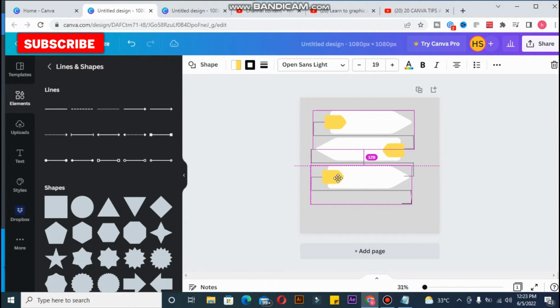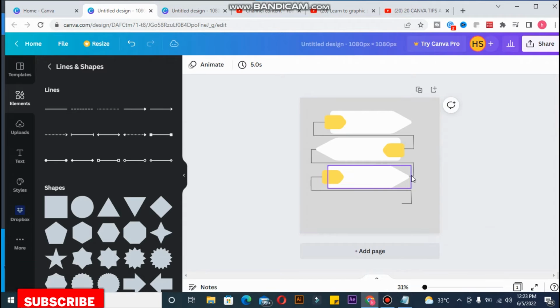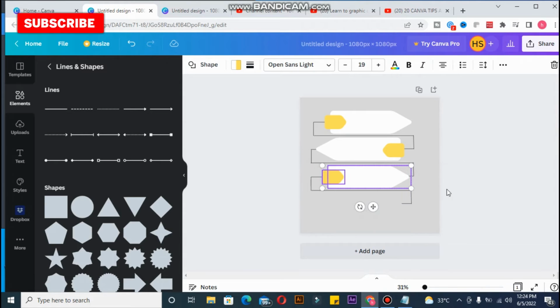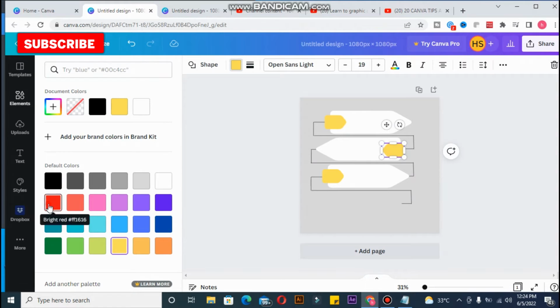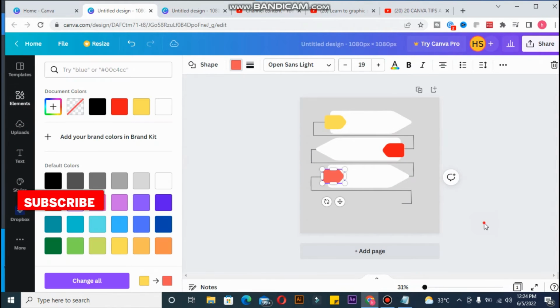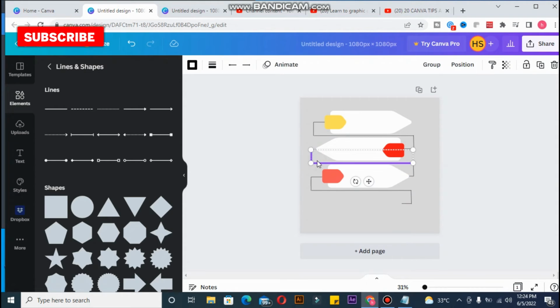It means that whatever you do, it will guide you whether your arrow key or your work is in the center or not, and then it will guide you accordingly. Changing the color of the small shape is totally up to you. I like this, a little bit up, a little bit down, and then adjust it like this. I have made three arrow keys until now.